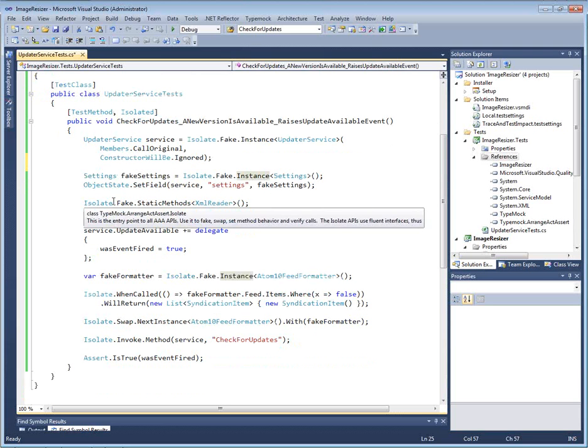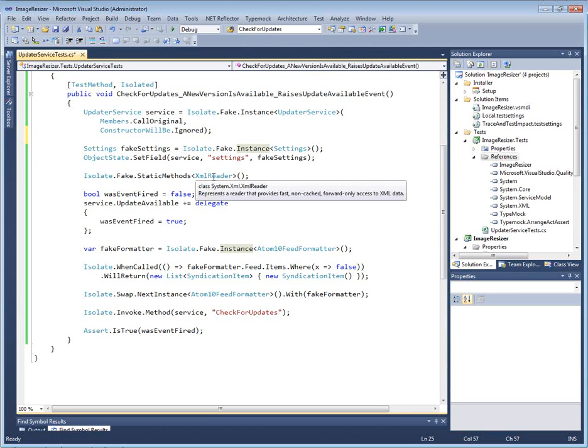The next thing I did is cause the static methods on XML reader to do nothing, because for this test I didn't care about any logic that was happening in the static methods. Think about it: if you have utilities which you don't necessarily need to execute during the test, you can simply ignore them by saying Isolate.Fake.StaticMethods and giving it a type.